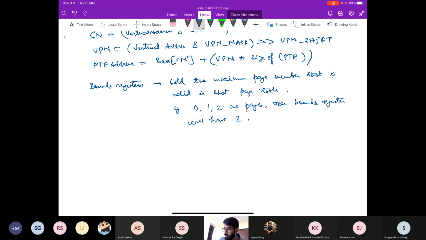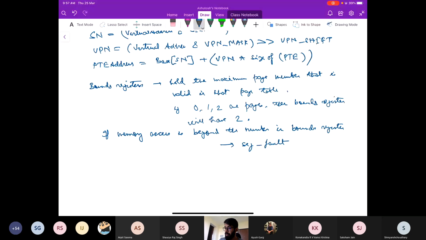And now if a memory access is beyond the number in the bounds register, that is the VPN, then we can give a seg fault. Okay, and this, as we saw, saves space.